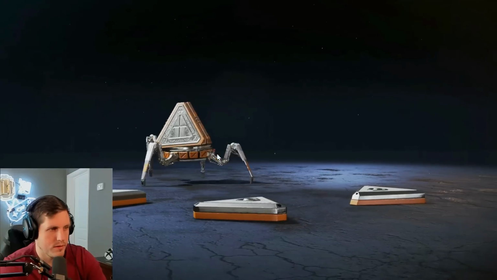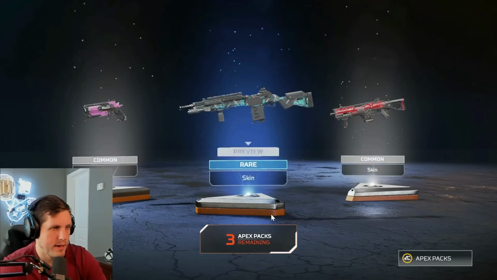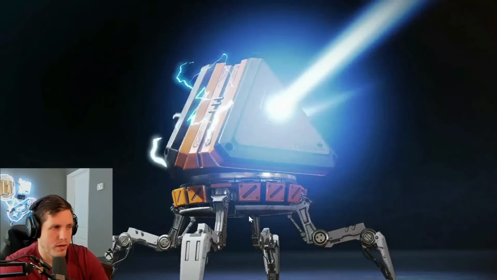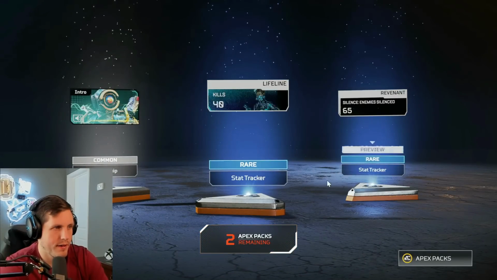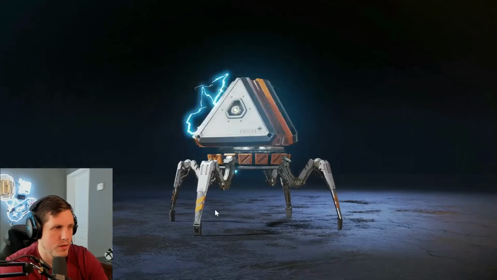Seer is also insane. I remember I used Seer when he first dropped. He since has been nerfed, but he's really, really good. Really, really, really good. Let's keep going. Stat trackers, Revenant, Lifeline. Two people we don't use.